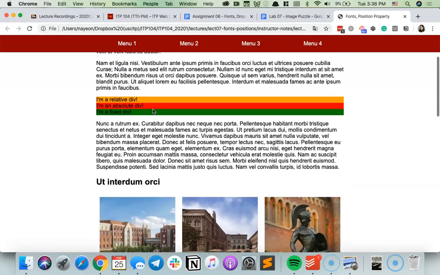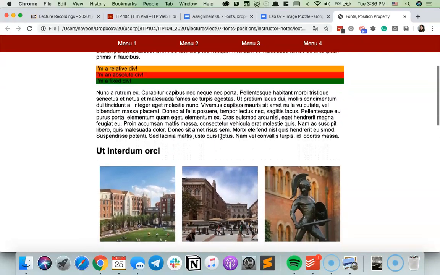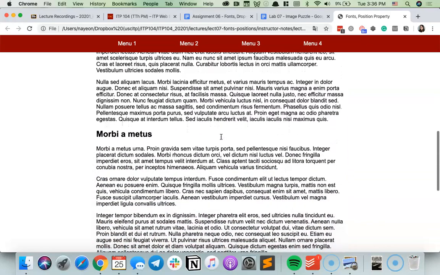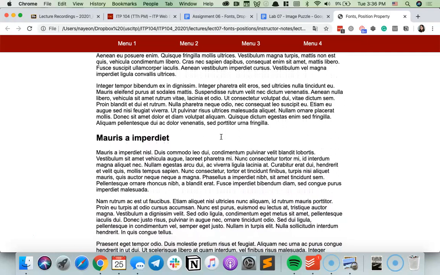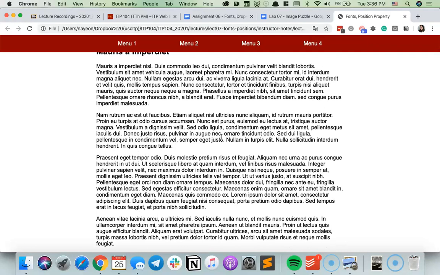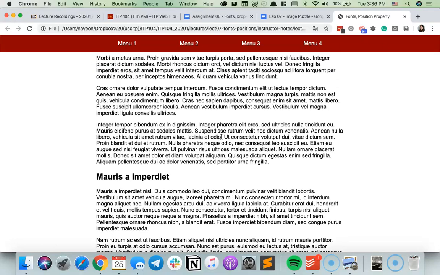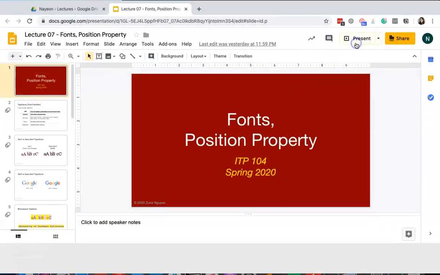And notice my menu here, the nav bar up here. Notice how as I scroll, it's going on top of, it's covering all my other stuff, right? It's kind of following me, and it's covering all the things behind it. It's almost its own layer, its own Z index. So that's what we're going to be talking about today. That's our key thing today, the position property. Very useful when you want to create effects like this, when you want to put stuff on top of other stuff. Very, very important.